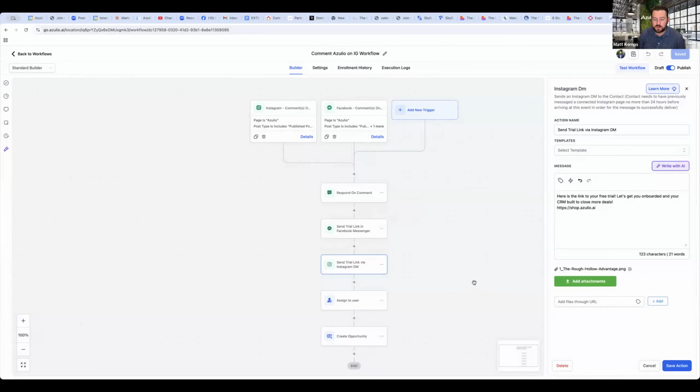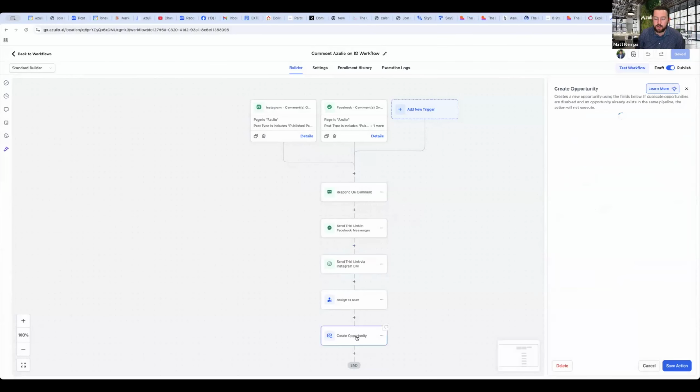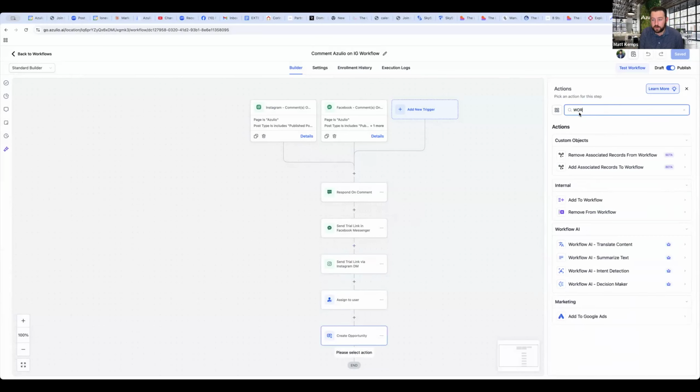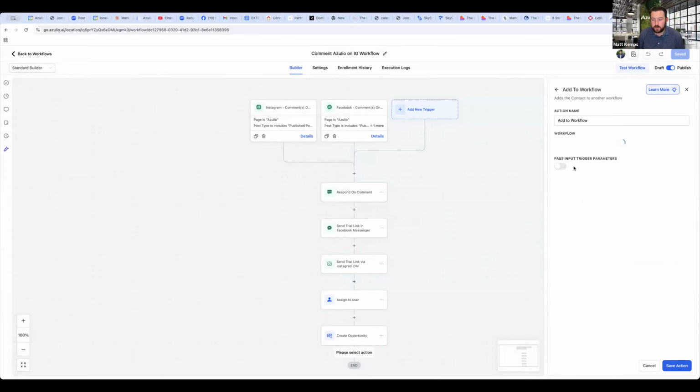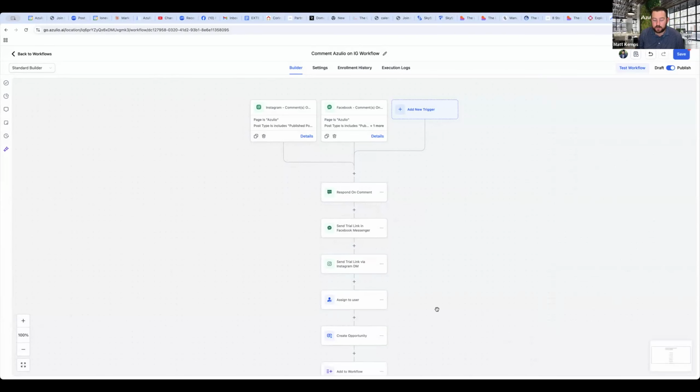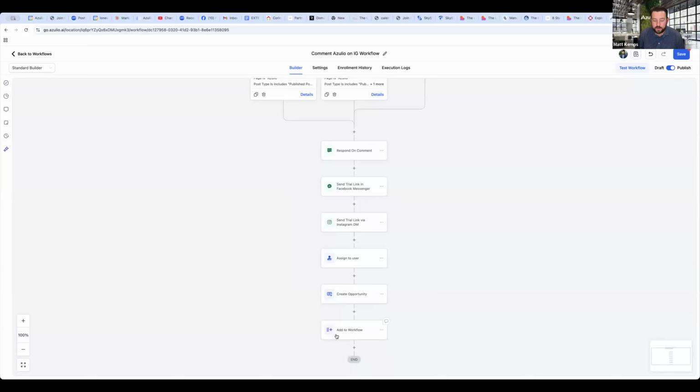Ultimately we'd start dripping on them with additional images or whatever it might be, so they have that whole detail. Then it creates the user and creates them an opportunity. At the bottom I'd send them to a nurture workflow: go to workflow, add to workflow, select what workflow it would be. Let's say a 30-day workflow, prospect responded to us, save action. Now it jumps over to that workflow for me.